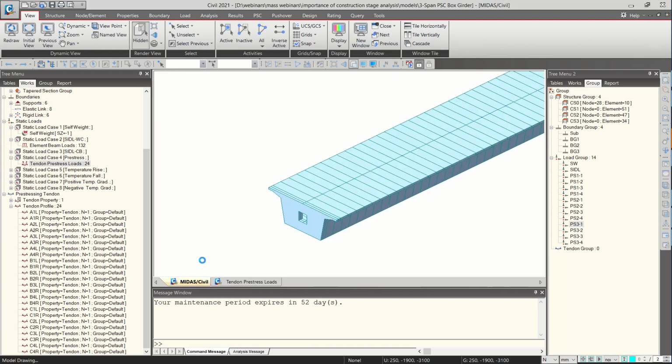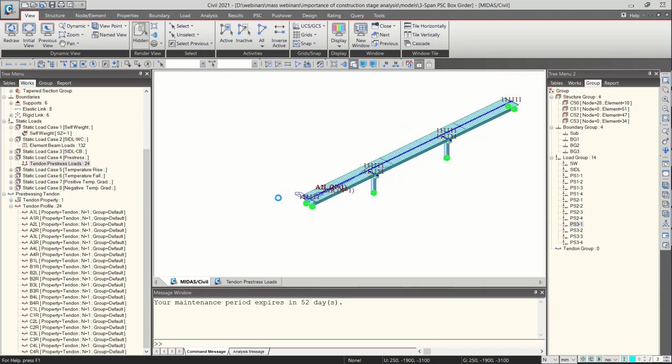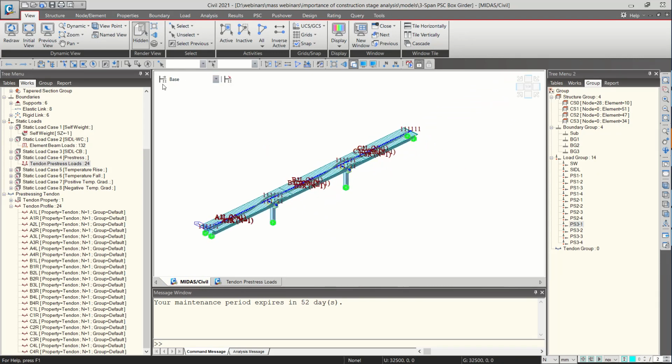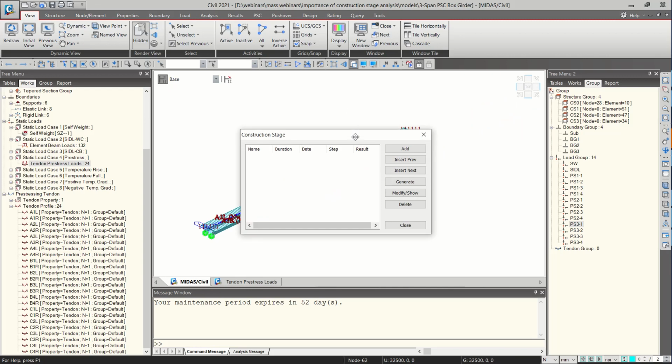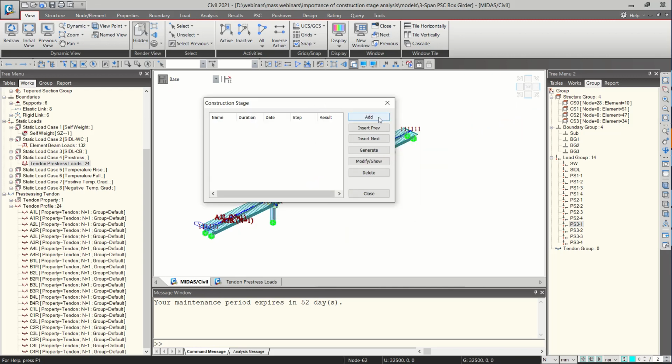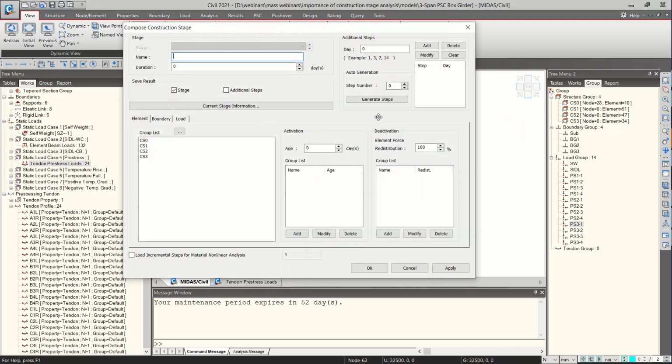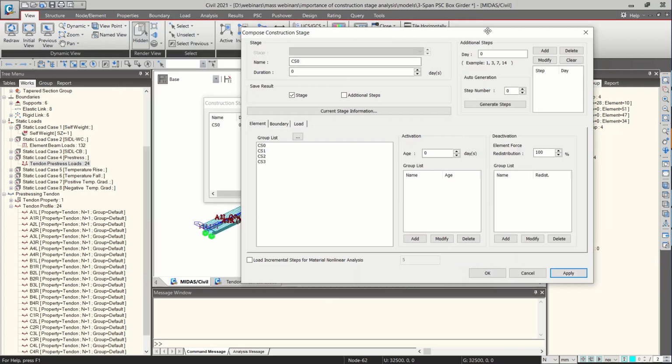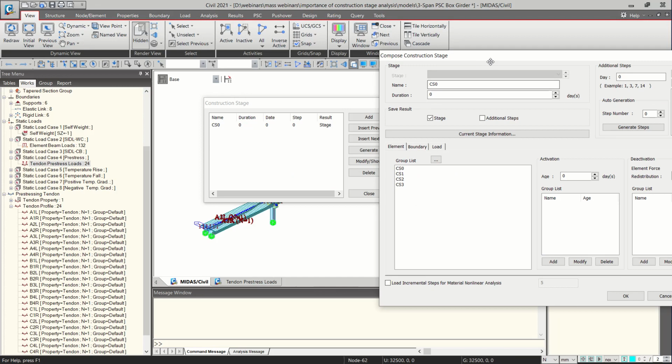Okay, now the second step for construction stage analysis is to define the construction stages. So now I will define the construction stages here. So here my first stage is CS0. Okay, so CS0 is created.